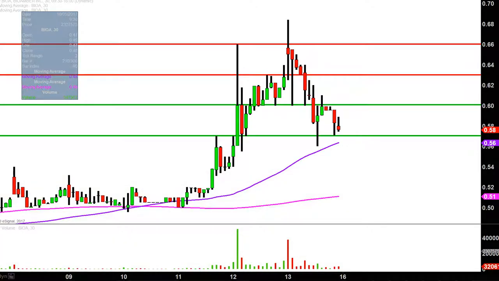Real quick, what do I mean by 30-minute in case maybe you're new to charts? Instead of each one of these candlesticks here representing one day's worth of price action, which is what you would normally see, each one represents 30 minutes. So while this here may look like several days worth of time, it's actually just today's price action broken down into 30-minute time slices. I like this time frame. I think it does a good job of telling the quote-unquote story of the price, and just makes mapping out levels of support and resistance a bit easier to see.